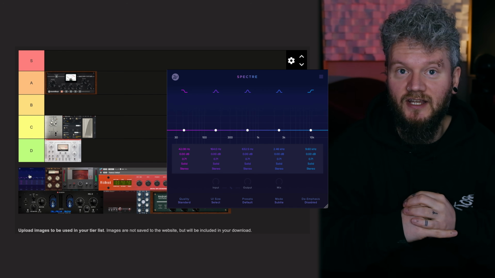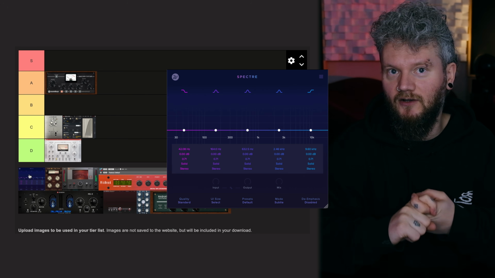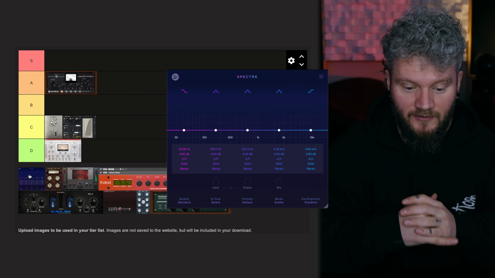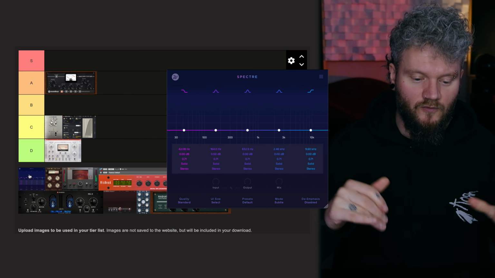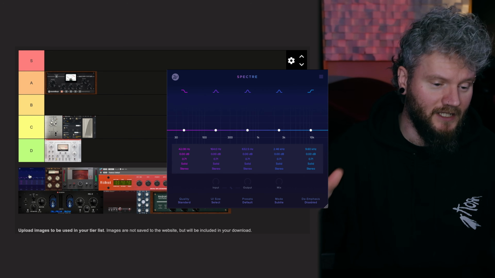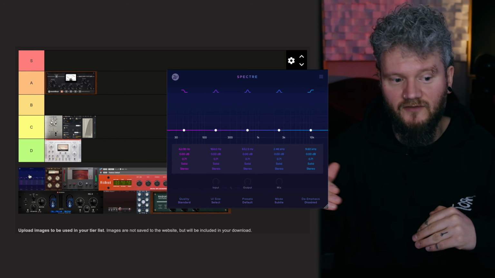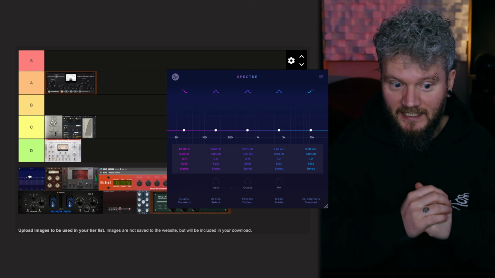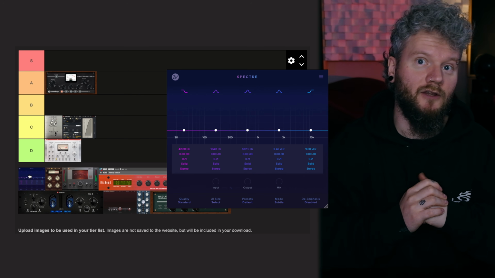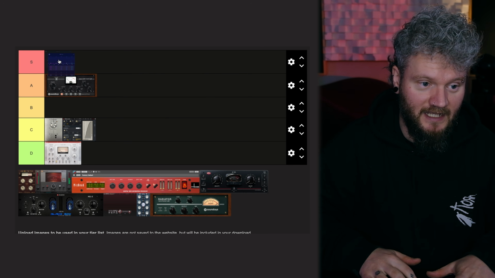Then another plugin, one of my favorites as well, the WavesFactory Spectre, and this is not just a regular saturation plugin. It looks like an EQ. It is an enhancer. You can use it on the sides, you can use it on the mids only, and you can use it on different bands. So that is why I really like this plugin, and it has different algorithms as well. I think it's a really unique saturation plugin and I use it on every mix. If I need a little bit more of top end, I reach for the Spectre. If I need a little bit more of presence, I reach for the Spectre quite more than I reach for an EQ. So this is one of my favorite picks and I'm going to place it at S.